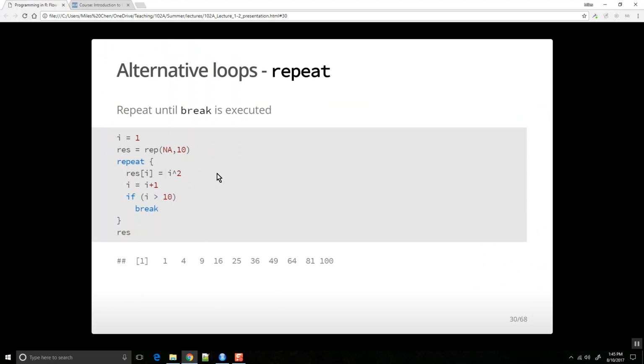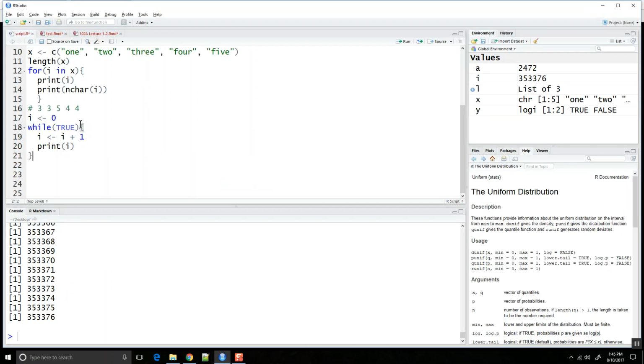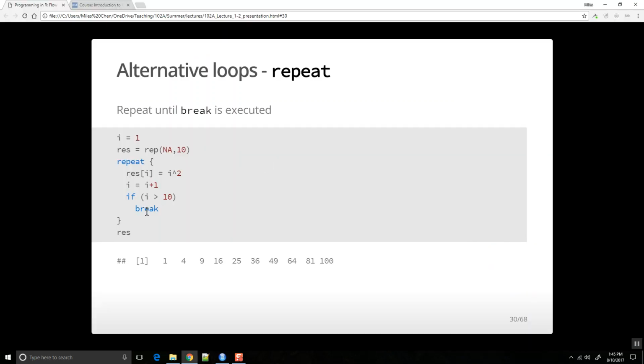And then on the other hand, we have the repeat loop. If you just do this, it's also going to do its own thing, and it's just going to go on forever. The way you save yourself with the repeat loop is that somewhere inside the loop you need to have a break statement, and the break statement is what kicks out of the repeat loop. Generally you would have some kind of conditional inside the repeat loop, and when this condition is met, then it's going to break and kick out. So you've got the while and the repeat loop.